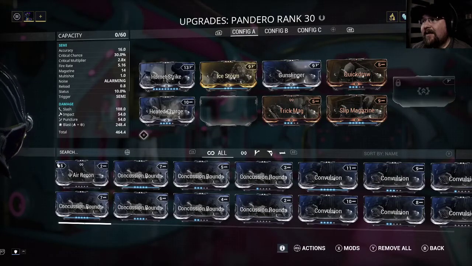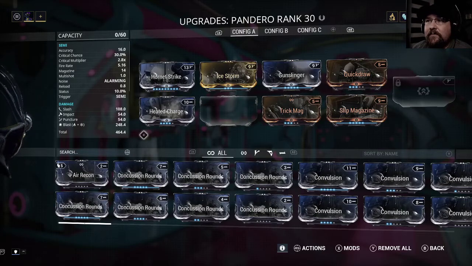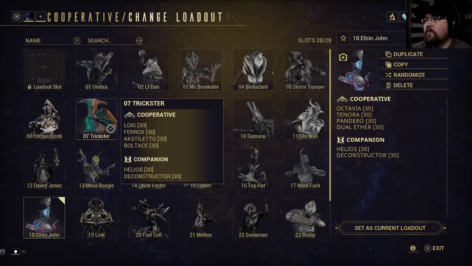464.4 points of damage. Not terrible. This is a semi-automatic that can burst fire. It's okay. It's not as amazing as people made it out to be, but it's okay. The dual ether we have gone over on previous Warframes, so we will just move it right along.